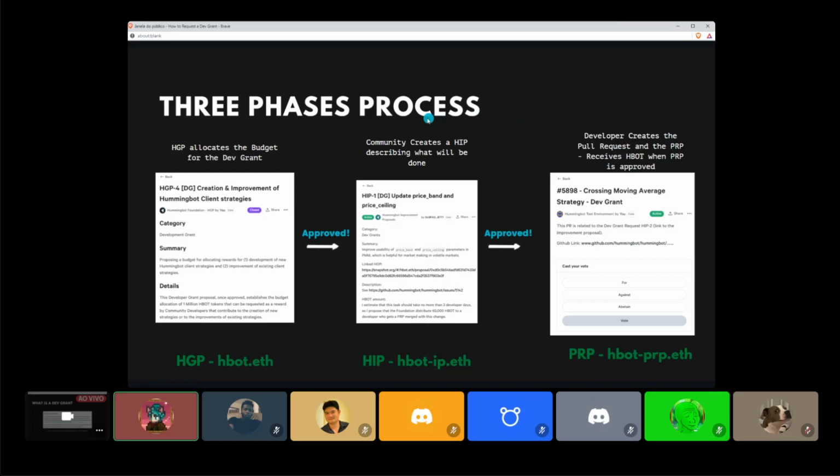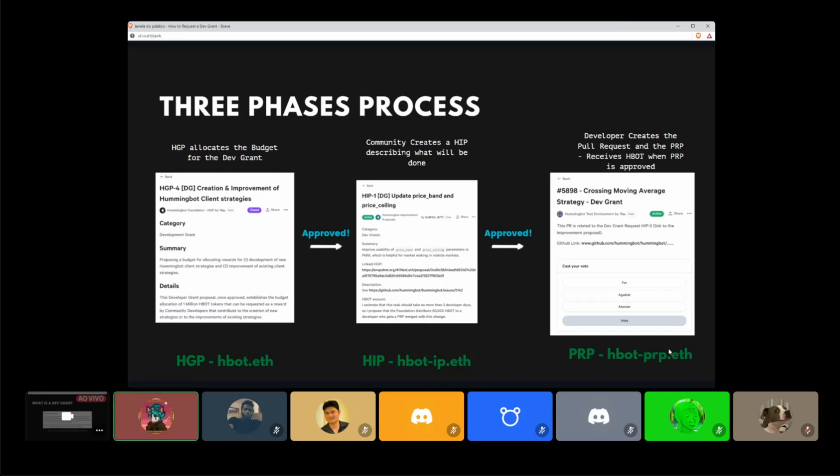After this Hummingbot improvement proposal is approved by the community, the votes go through, we have the minimum quorum, and the approval votes are more than 50%, then the developer can go and create the pull request to the development branch.